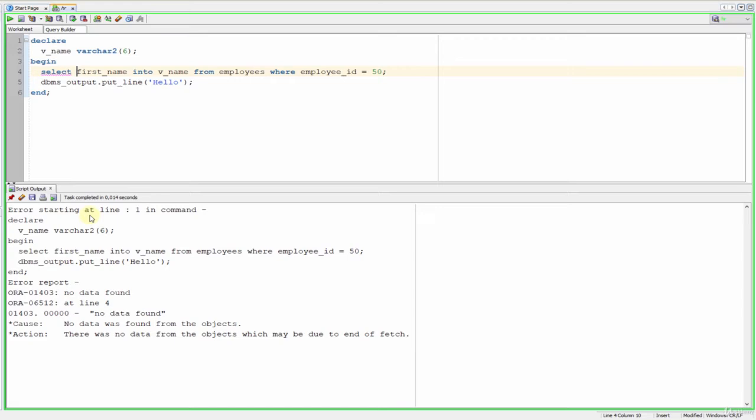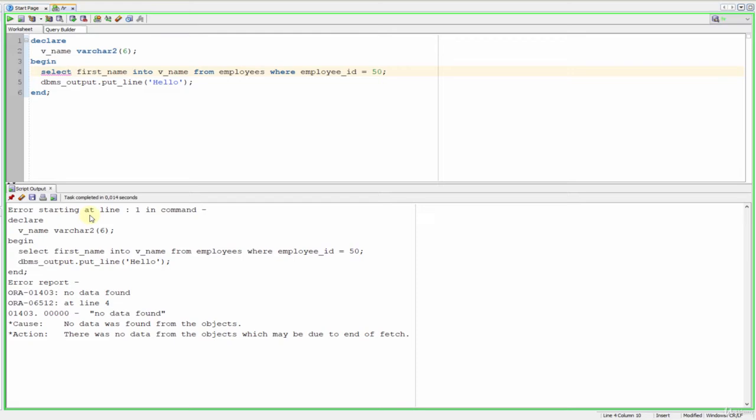Now, how did we understand that we have a no data found exception? By facing it. We run the code and see that we have the exception. But as a senior programmer, I could say that I fetch some data from the database into a variable, so there may be a no data found exception, so I need to handle it. Then let's handle it.